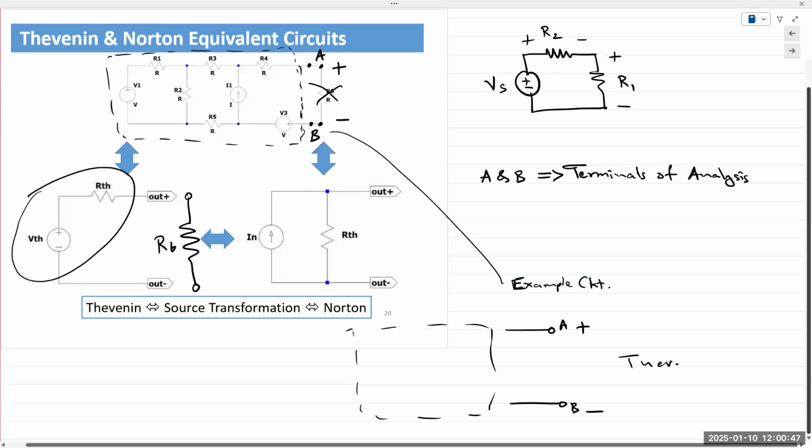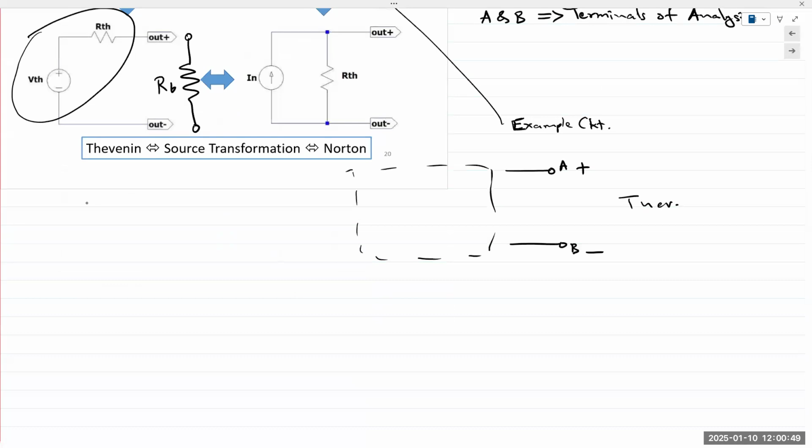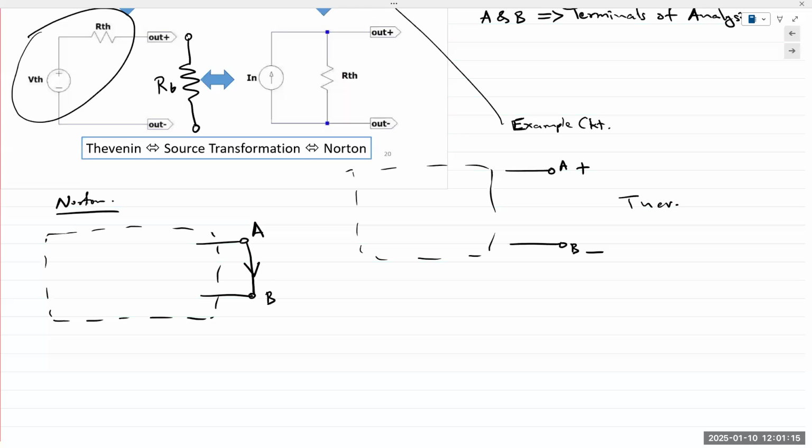Right? This is for Thevenin. For Norton, and I'll draw it right here, you have the rest of the circuit here. You have A and B. If you chose plus at the top, meaning at A, then your current should be flowing from top to bottom, A to B, high to low. So short between A and B and a current going through there. And that current that you find would be your Norton current.